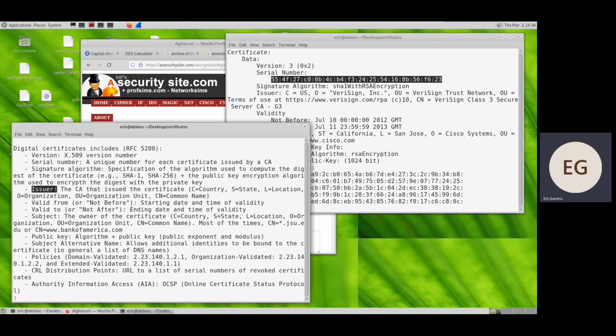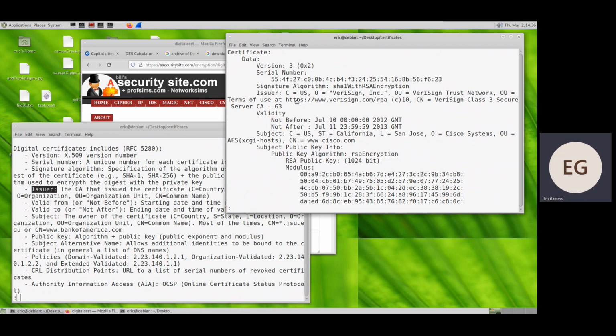Then we have the issuer, who issued the certificate. In the issuer, you will mainly find C for country, so the issuer is in the US. Sometimes you find ST for state. They decided not to specify the state, maybe because they have representation in several states. It's always optional.